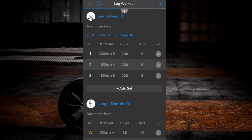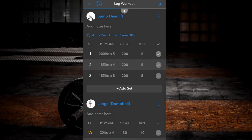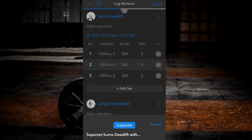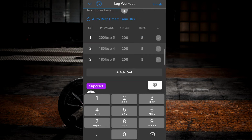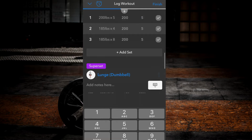If you wish to change the set type, select the set number, then the appropriate option you wish to change it to. To make a superset, select the 3 dots beside the exercise name, then add to superset. You will notice there is a check mark by your exercise. Select the exercise you wish to superset it with. This is now labeled accordingly. To remove superset, repeat the same process and select Remove from Superset.